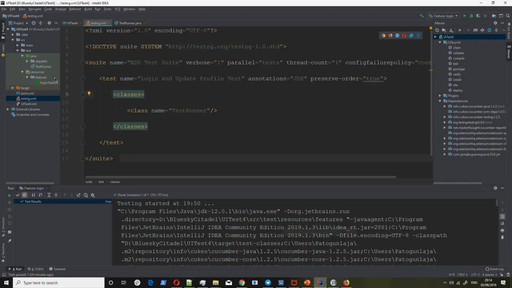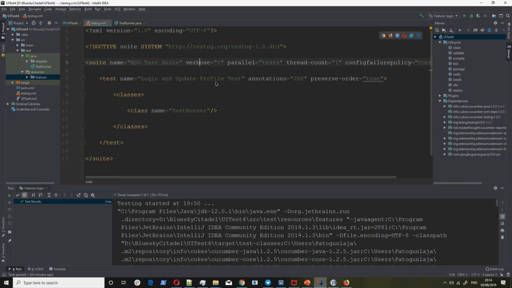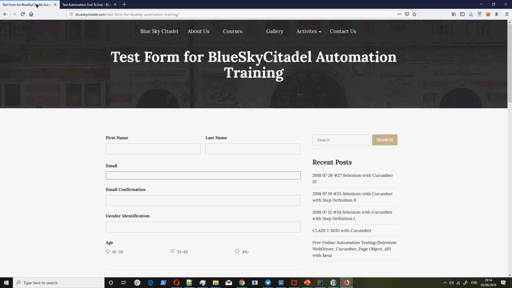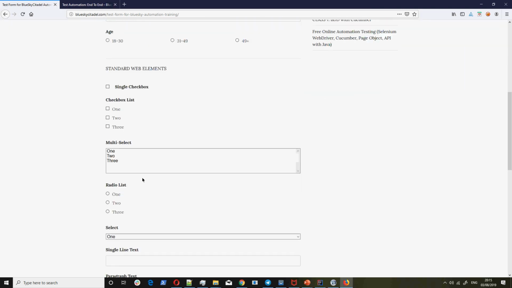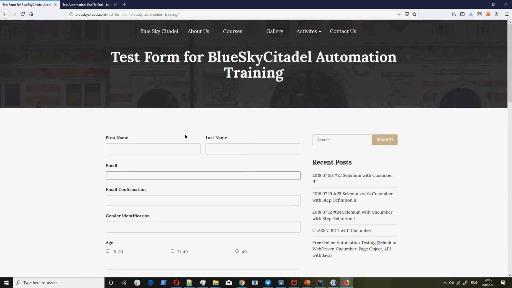So if you continue from there, we created a login feature, so we're going to start from there right now. So what we need to do now is create a new feature file. Before we do that, I'm going to go through the story that we are about to test. I want to navigate to this particular test page, and then we would enter our first name, enter our last name, then enter the email address. And then we can click on submit.